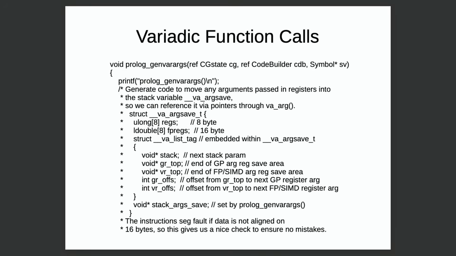The people who come up with how to deal with variadic function calls, I think their motive is to punish anyone who uses variadic argument lists. You get this ridiculous amount of code generated just to deal with it. And even worse is every platform and every compiler has a different scheme for it. They can't decide on, we're going to follow this scheme. You don't really need to understand this. This is stuff I have to deal with. I just wanted to show what the complexity of it is.